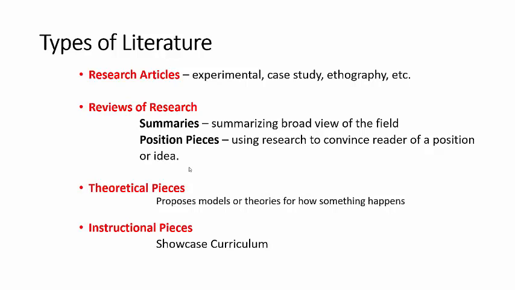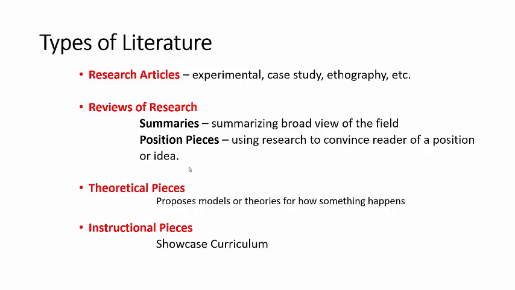to give you a survey of the field, but then it will talk about things like research design, it will talk about research methods, it will certainly talk about findings and limitations of the study. So research articles are articles that talk about experimental, case study, ethnography, correlational types of research. They're doing something with students. That is one type of literature that you'll be reading.